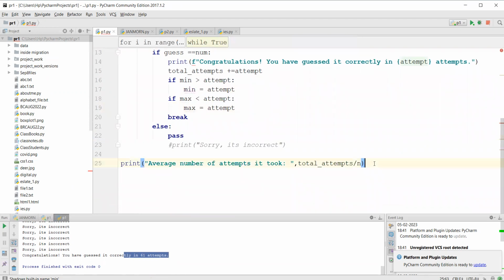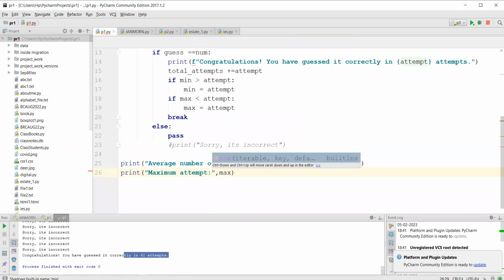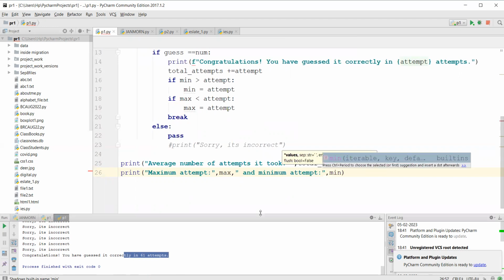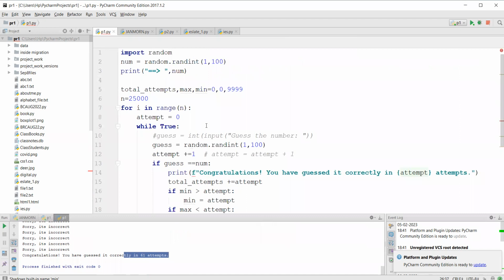And then we can print here maximum attempt equal to, we'll say max, and minimum attempt, comma, min. Okay, so hopefully this should run correctly. Let's run it and try.